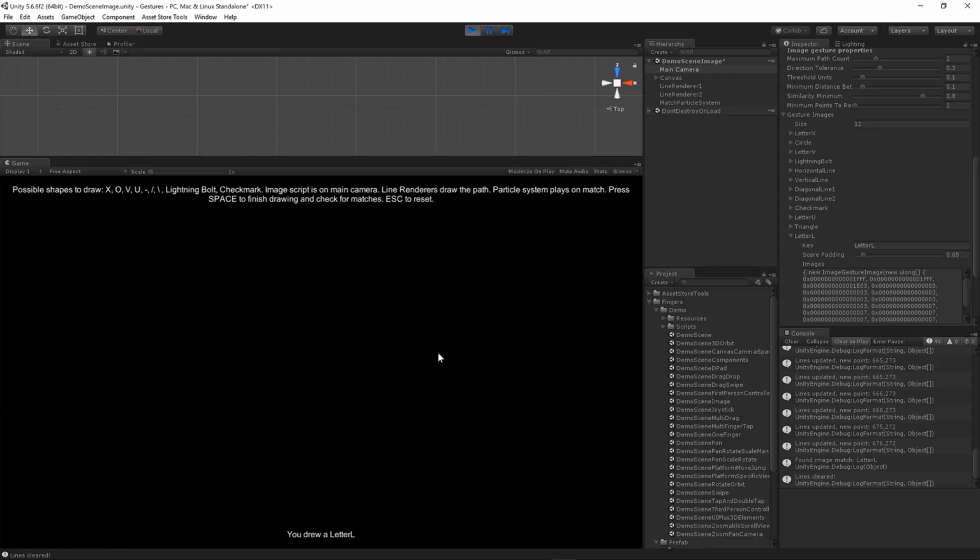So if you have more shapes for your game, you can just get all the variants done in that image automation scene. Once you're happy that all your variants are satisfied and that they're matching every possible variant, you can come over here and add them to this list. You basically spend a few hours doing that, depending on how many shapes you have, and suddenly you have a large chunk of your game already written for matching shapes. So I think this workflow will be much, much easier for you all.